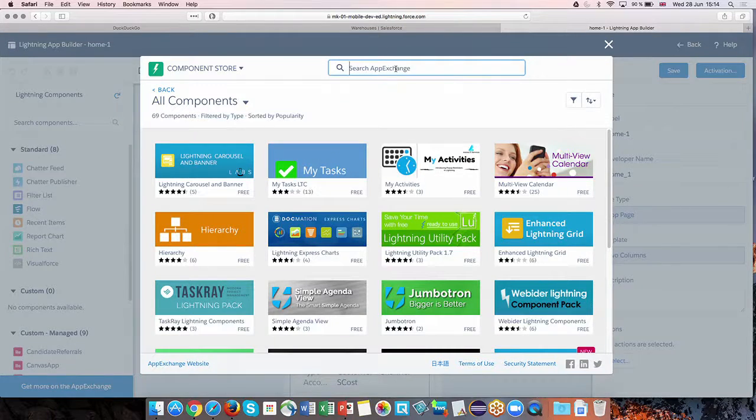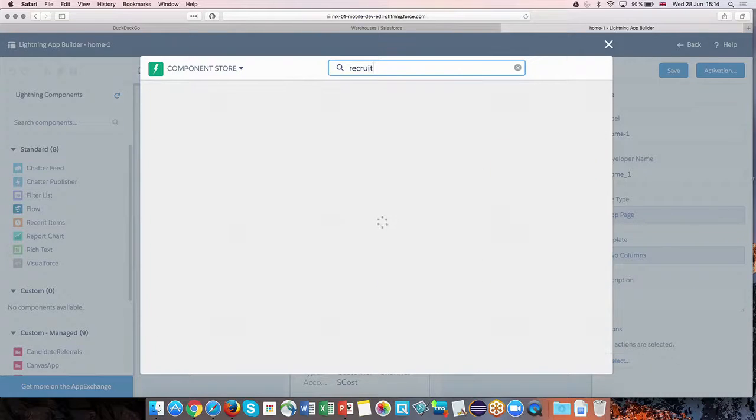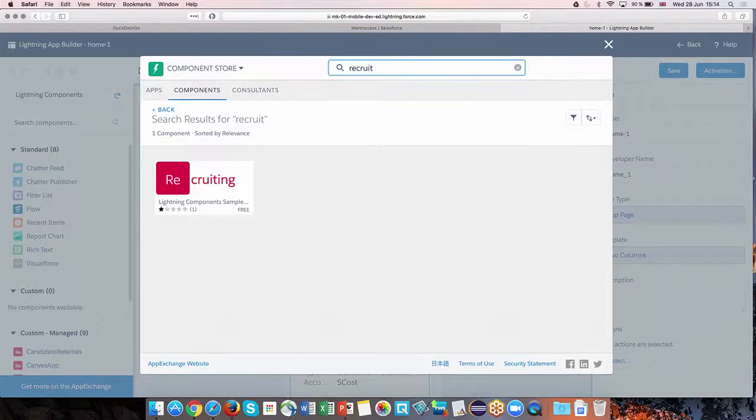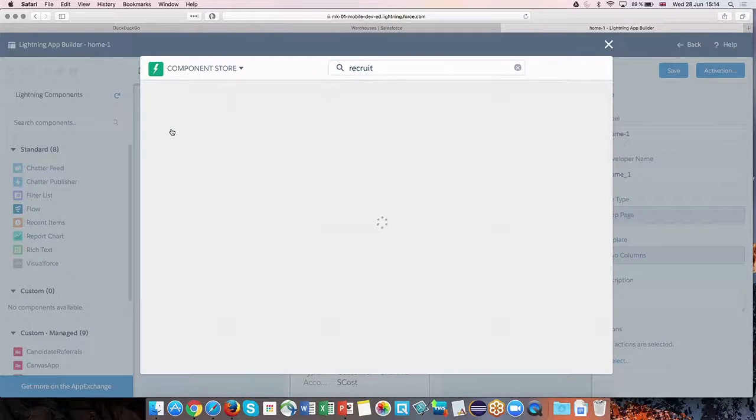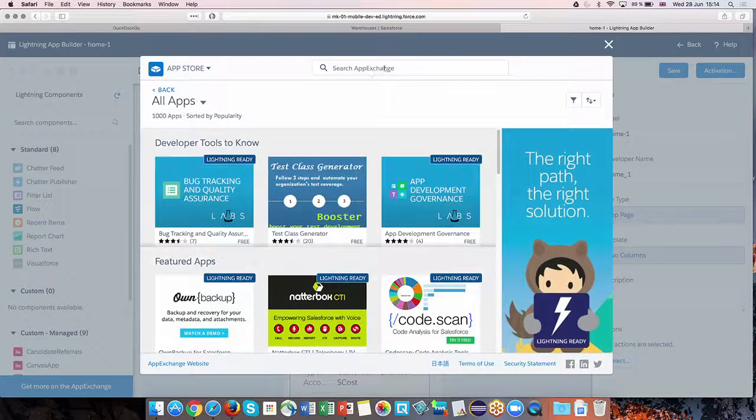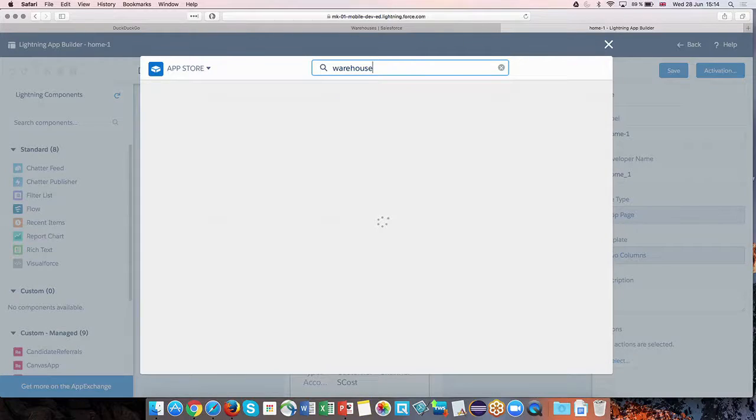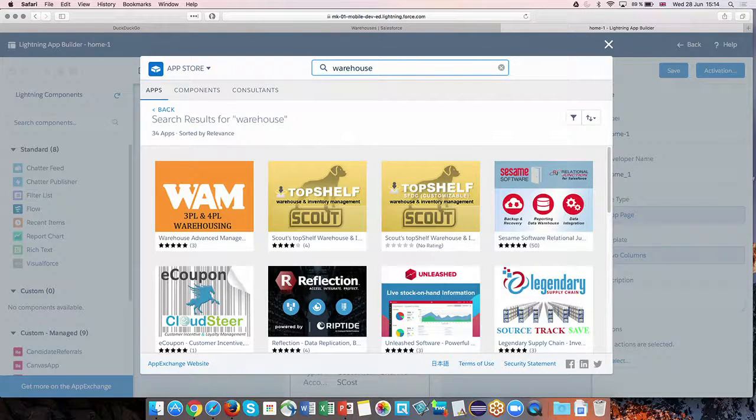So from there, I can search, and I will recommend you go for Recruit, which is the recruiting Lightning component packages that is built by my team, and then you can install it the same way you do for apps. But you can also change your mind and go into apps, and again, you will be able to search for warehouse, which is still the name of my application, and you won't be able to see it because it's a private one. I'm a Salesforce employee. I'm not supposed to sell my stuff, and I try to follow the rules, despite being French.